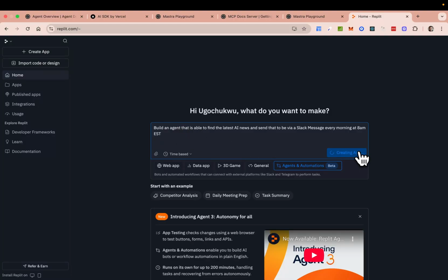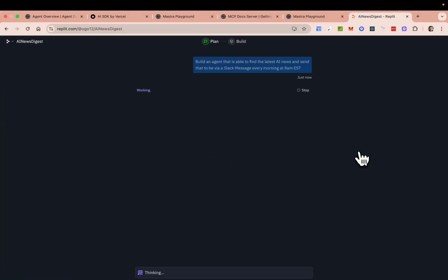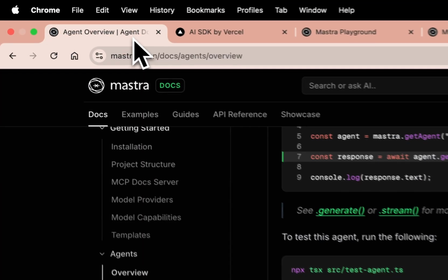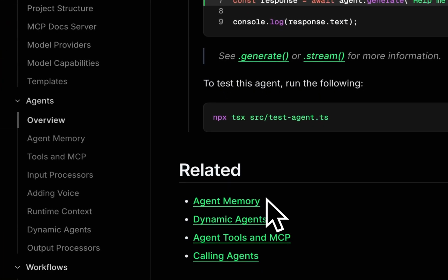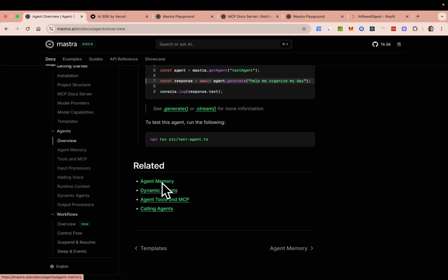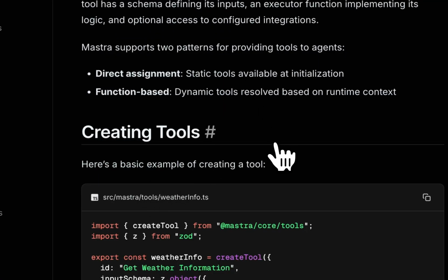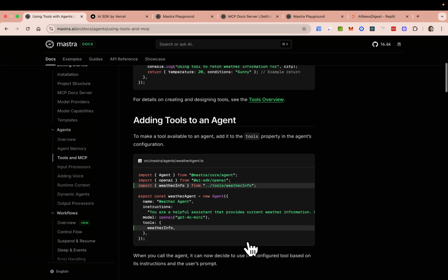Okay, so we can do that. Let's see what it does here. And this is using Mastra behind the scenes. So that's what I wanted to show you. That's why I was checking it out to see how it works. If you're someone who wants to build something and you don't want to mess around with the code, it's still important to understand what's going on in here. That's why I wanted to take a look at it, see how things are built. There's quite a lot of stuff to build out. Maybe in a future video, I'm going to be building out a project on it and seeing how it works.